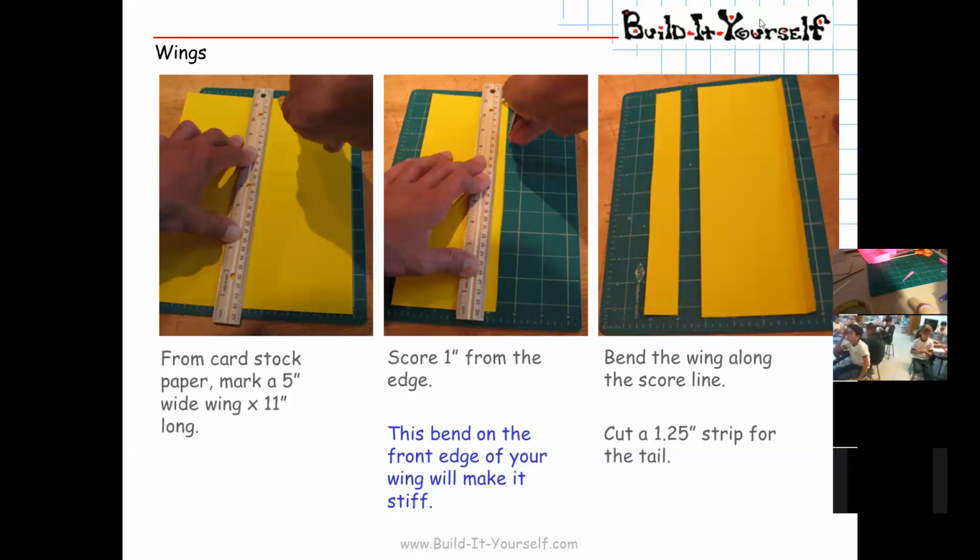But let's put that aside for the moment. We're going to build all the parts and then we'll put it all together. But just so you know which parts go where, the tail is for the back part of your plane. All right. So we work on the wing next. Who's ready for the wing?